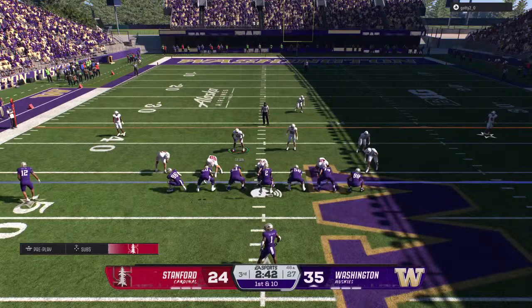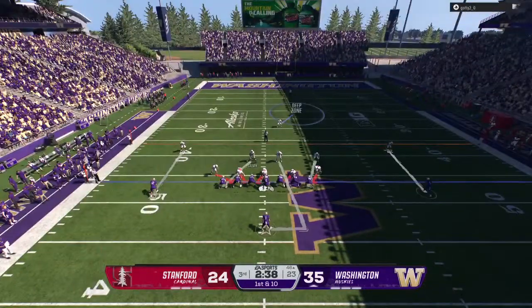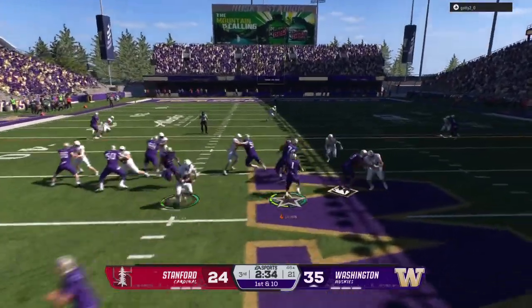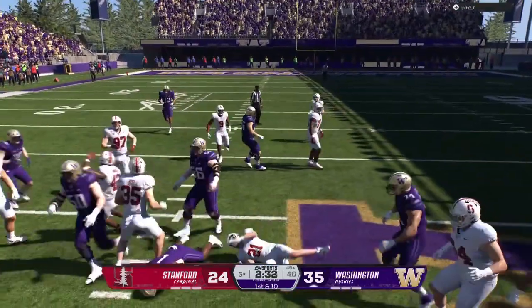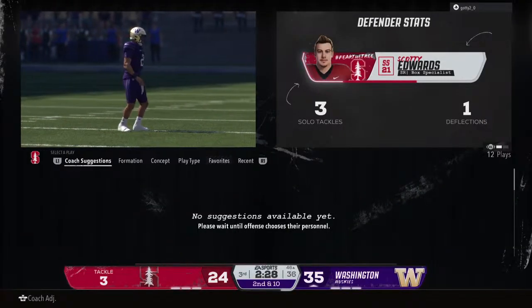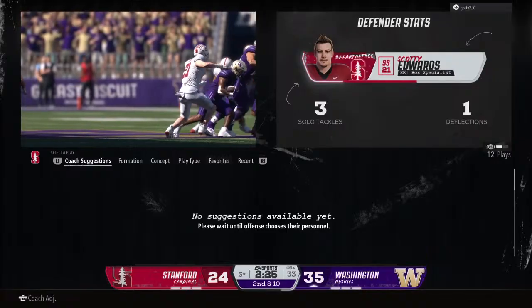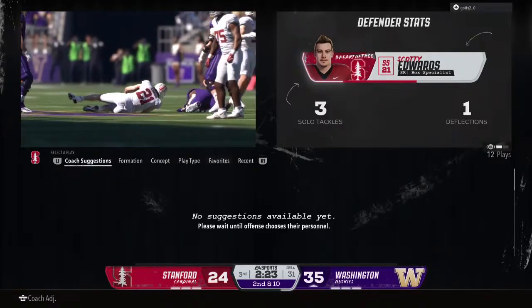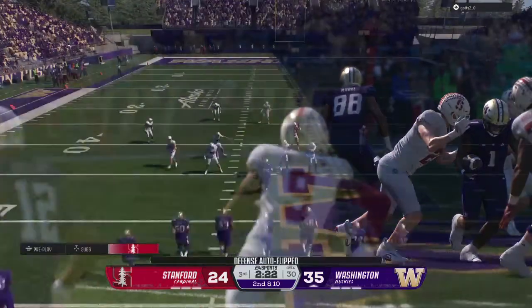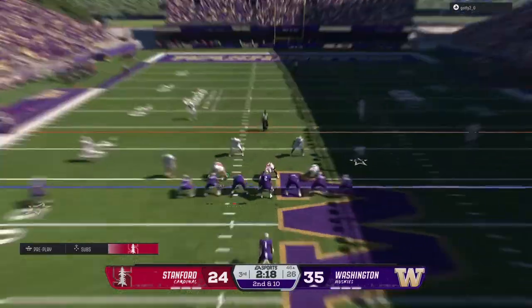And the Huskies, after exploding for that huge run, back to work. They'll give it to him again. They get him before he gets started this time and knock him down in the backfield. This defense obviously knows they've got to be able to stop the run if they're going to win this football game. And you wonder if they've been able to make some tweaks and adjustments to try and take this running back away. Got stuffed on first down. It's 2nd and 10.